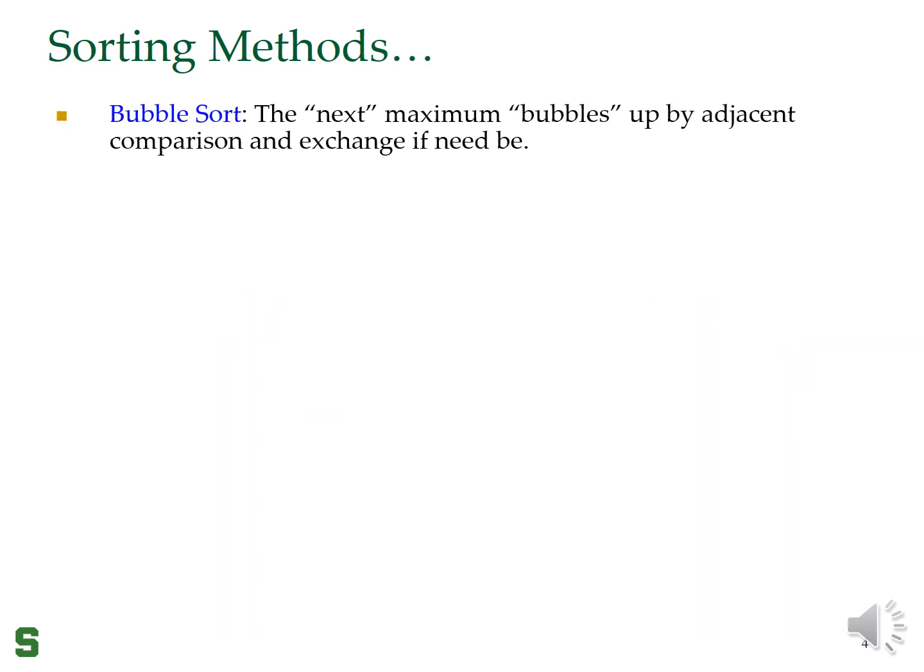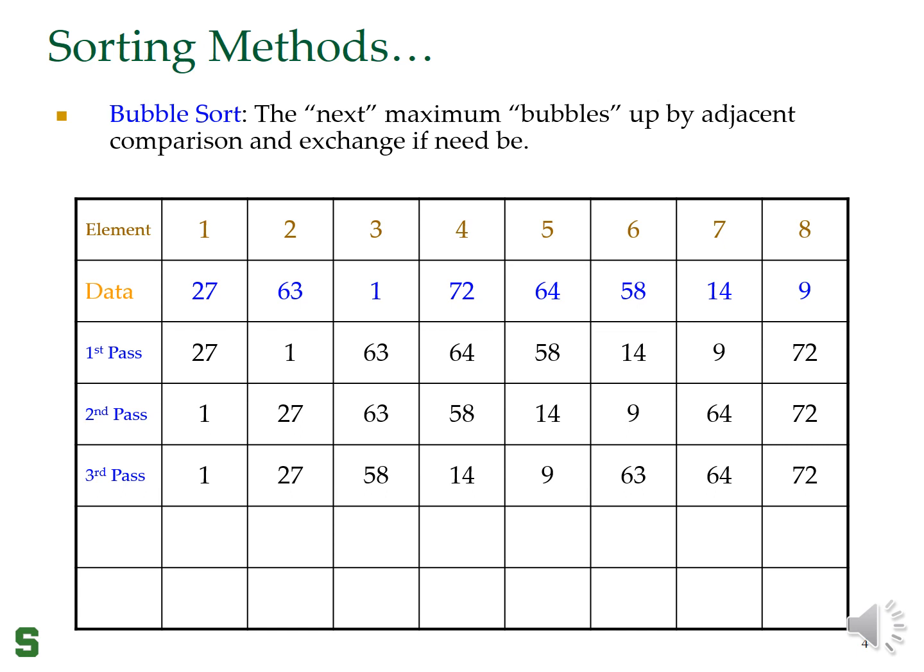Bubble sort. The goal of bubble sort is to look at two numbers in a sequence and push the larger number right as much as you can. So in the first pass, we look at 27 and 63. They are in the good position, so we ignore them. Then we look at 63 and 1. They are in the wrong position, so we swap them like this.